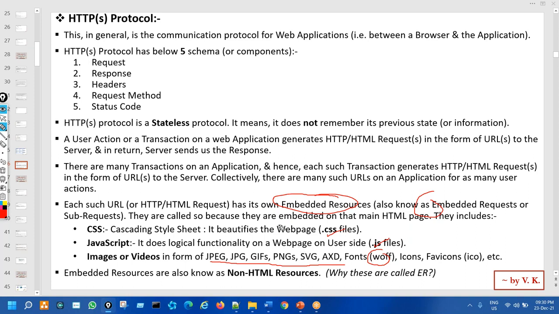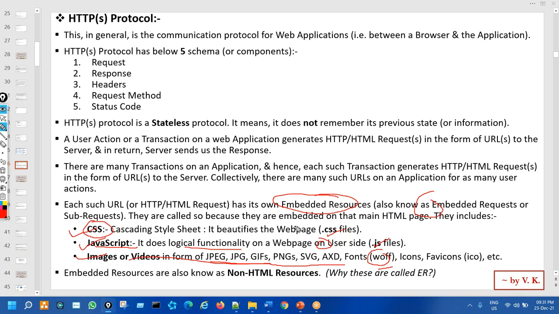Why are they there? Because they help in making that page beautiful. There are different functionalities: the CSS file helps in the beautification of the page, JavaScript helps in doing some logical functionality on the web page on the user side, and then images and fonts and other things are there.